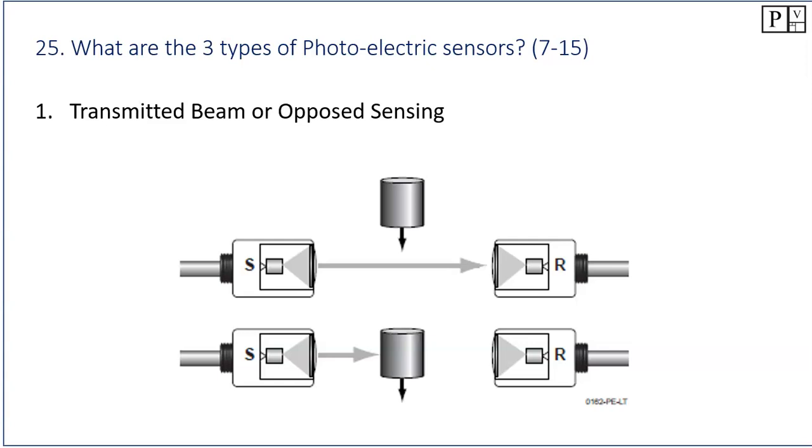This one has a long sensing distance. So if you're doing a fire alarm system and you have an atrium where the smoke can travel from one floor to the next, then you'll put in a transmitted beam sensor so that as the smoke migrates up through the atrium and tells you that there's a fire on another level, it will block that light traveling from the transmitter to the receiver and trip off the smoke detector.